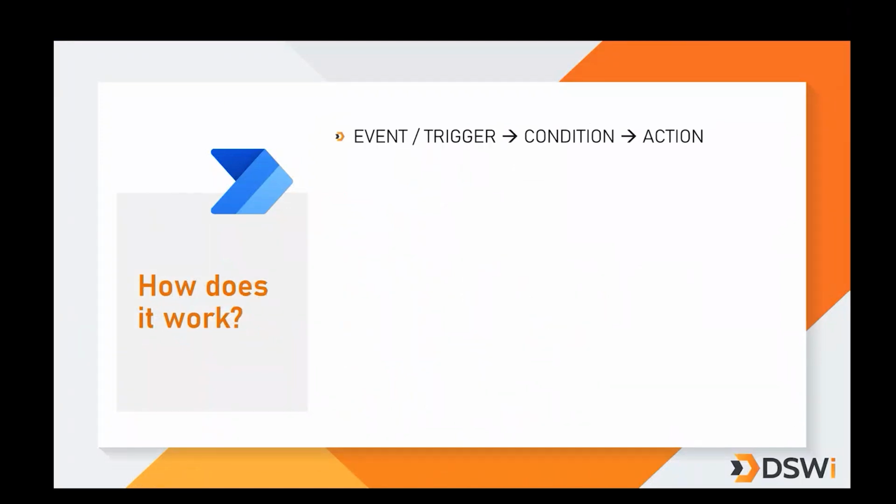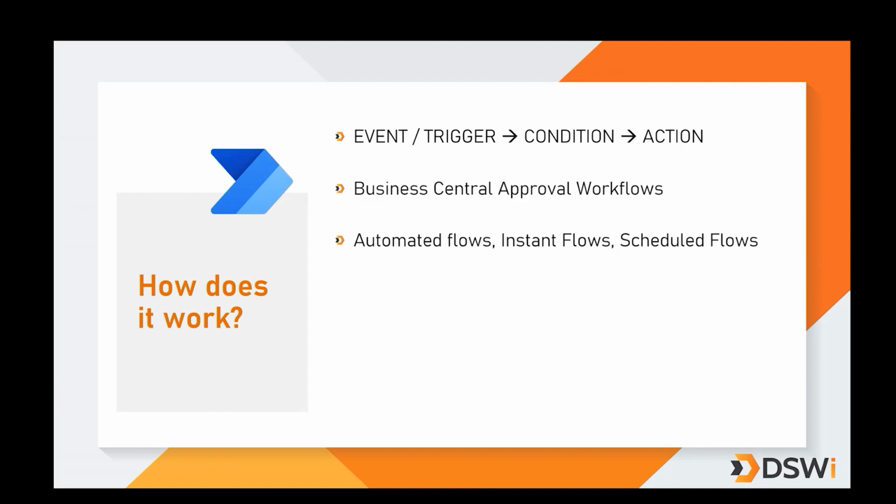And then going from that slide onto how does this work? What is the model that I want you to think about? When you're creating a flow, usually it's going to be based on an event, something that triggers this workflow to run. That trigger could either be a manual trigger, or it could be something automated, or something that is scheduled. And then you look for certain conditions that may happen, and if those conditions are met, then you want an action to occur. And it could be multi-level. It could be a very complex one, or a very simple one.